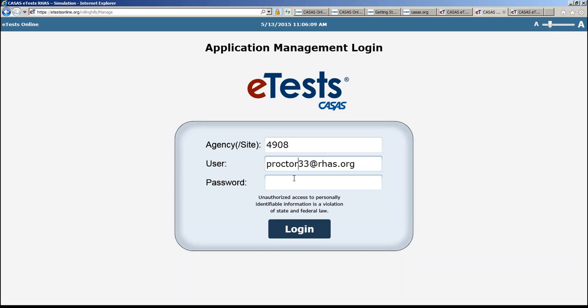Now, a temporary password is initially issued by the agency. Temporary passwords should be changed after first accessing the online system. Now, for the simulation server, use the word proctor, all lowercase. And after entering user credentials, click Login.